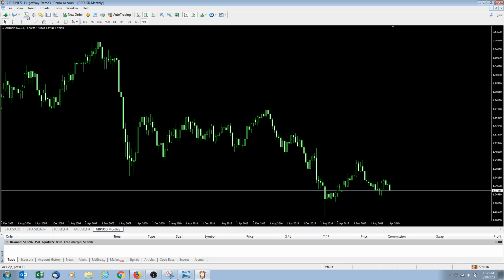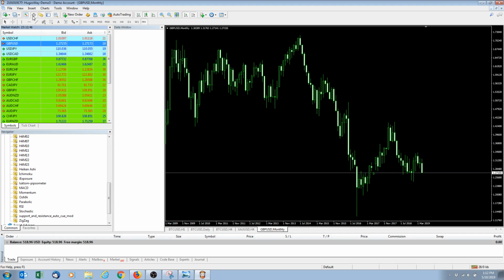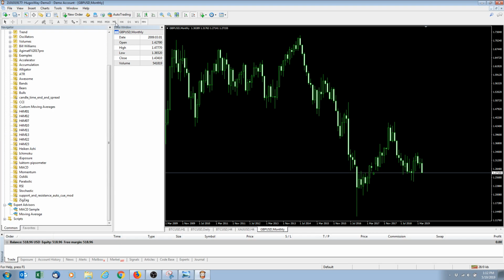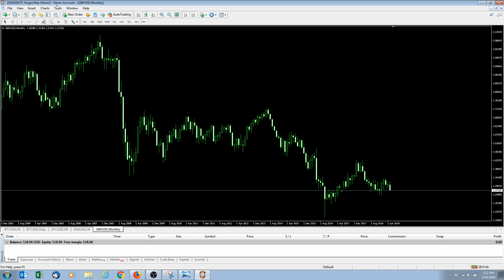If you opened up and you might have all of these squares open, hold on, let me just select them all. So if you have all these windows open, sometimes when you newly install Hugo's Way, you might have all these things open. Just go ahead and hit the little X. See this X right here? Just close all these. We want to have a nice clean chart.